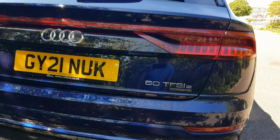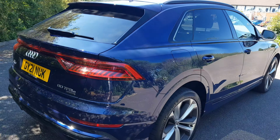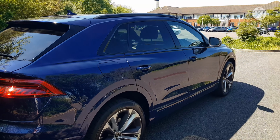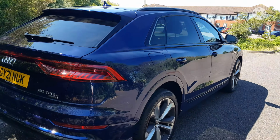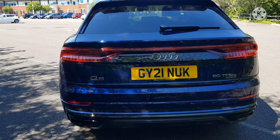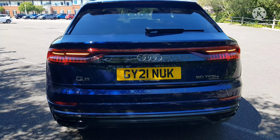The exhaust is sitting under the rear fender, the rear bumper. So all round, this is petrol, and on the other side is the electric charge. Yeah, it's a really smart looking car. Very sporty looking. So double click, as you can see, and the boot shall open.